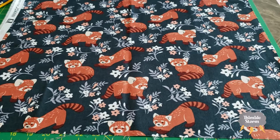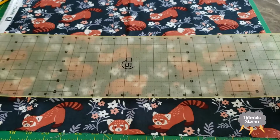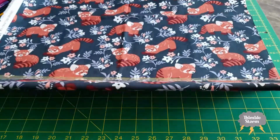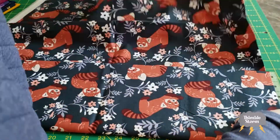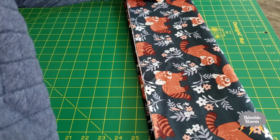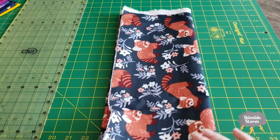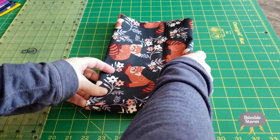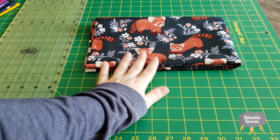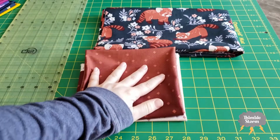Okay, this piece is a yard, and I'm going to start folding the same way as the other pieces, but I'm going to finish them a little differently. So after I pull out my ruler, instead of rolling it again, I'm just going to fold it in half once. So my yard or more pieces are gonna look like this, and my less than a yard pieces are gonna look like this.